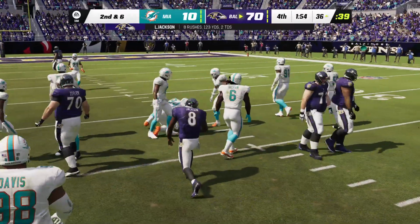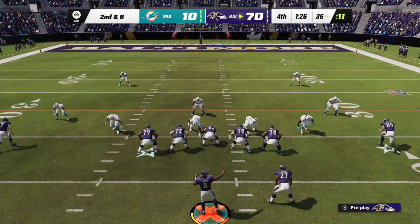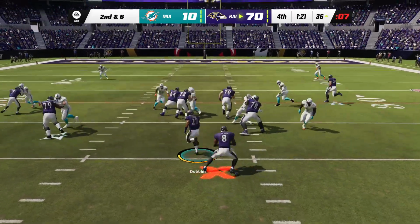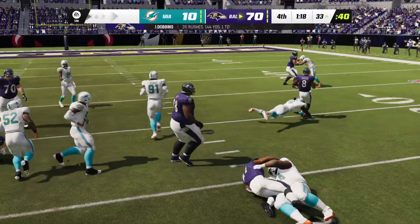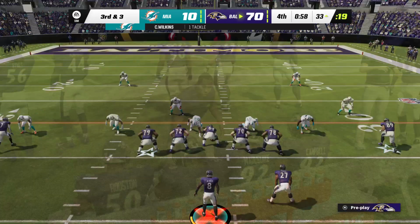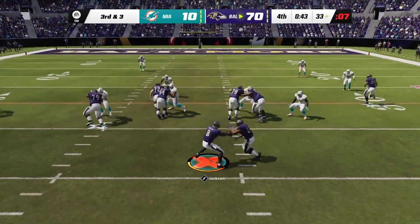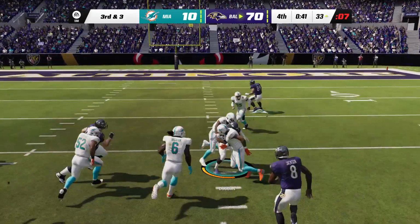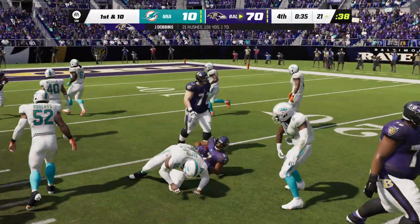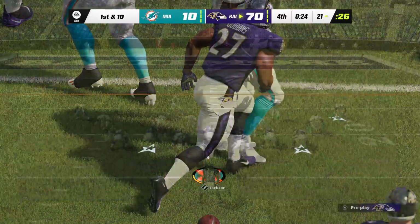Run the option here on 1st and 10. And here he'll be brought down a little shy of the 35 at the 36. Give him 4 yards there on the 1st down keeper. An option handoff here to Dobbins. And he'll be upended at the 33 following a gain of 3. And guess what? It brings up 3rd down. 7th play of the drive now as they come up on a 3rd and 3. They'll try to run for it with Dobbins. And he's got this down almost to the 20 before he's dropped. 156 yards rushing for him now as his sensational afternoon continues.